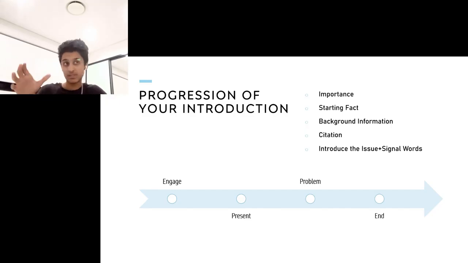Now is where you introduce the problem, because at some point in the introduction, you state the specific problem your study focuses on, or you identify a gap in the existing research, and this will be filled in your paper.